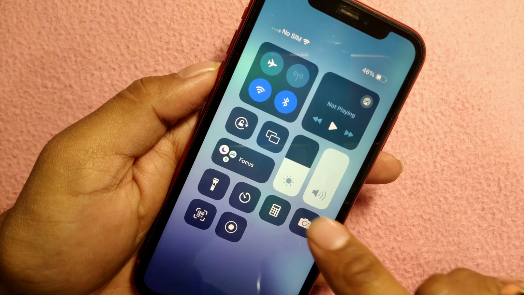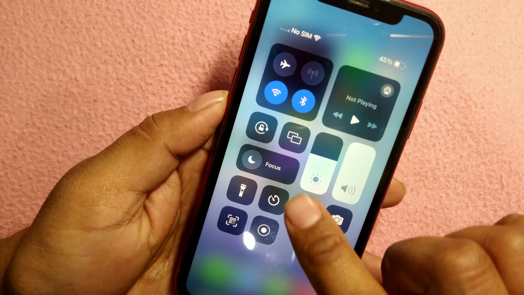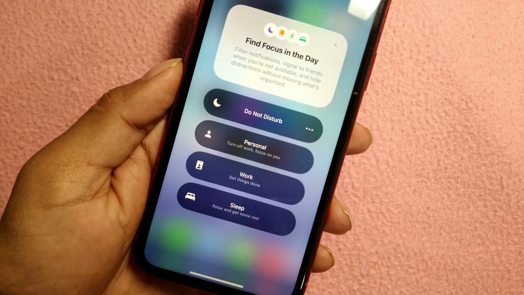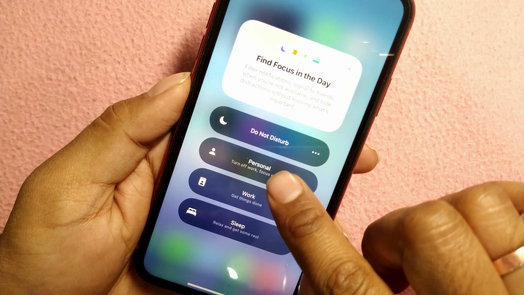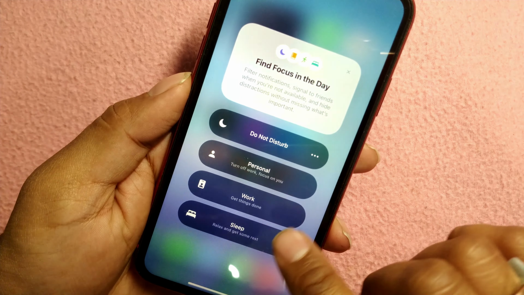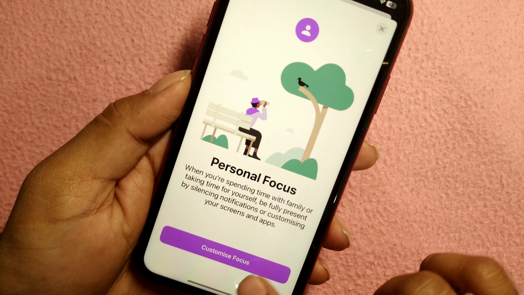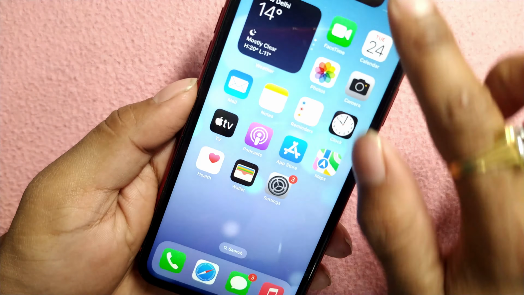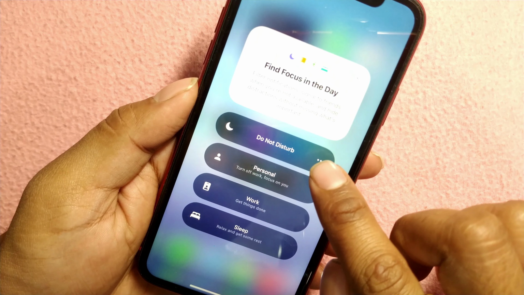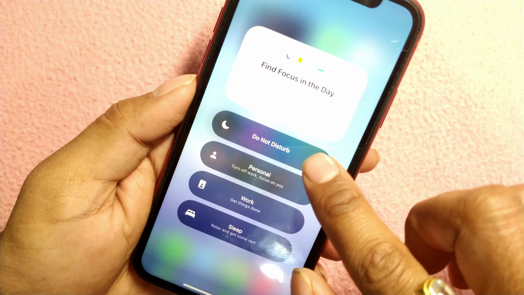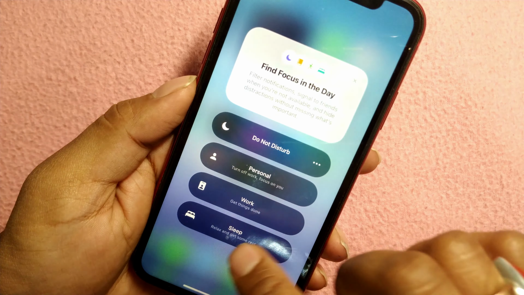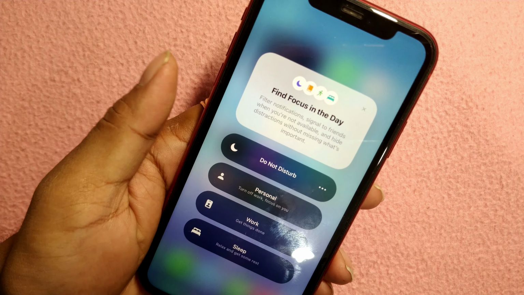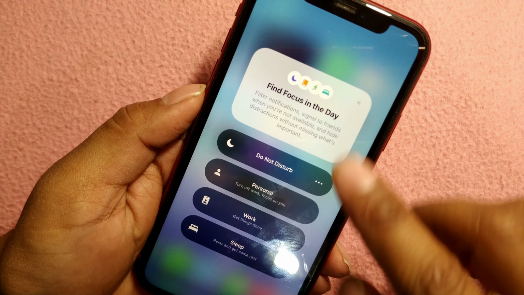There is also something called focus mode. Here you can click on focus mode and see whether you are in any mode of focus, that is do not disturb, personal, work, sleep, etc. If you are in this kind of mode, then probably you might have set something for which your notifications might not be coming. For example, do not disturb means it will not ring your ringtone at all. So make sure that these modes are not on, or that you have not used this mode for your personal convenience. If you have, then switch it off. So this could be the reason.